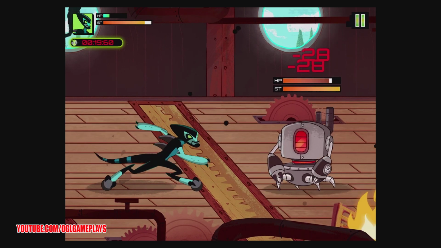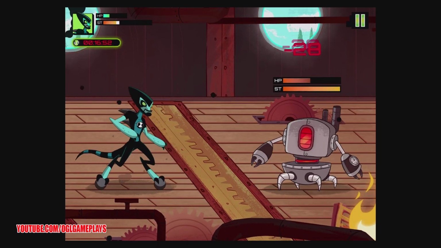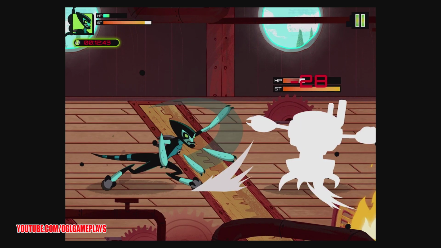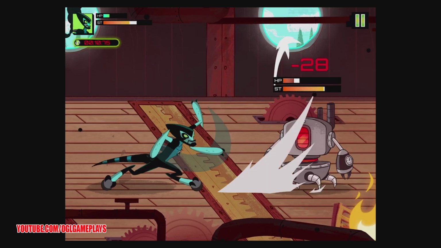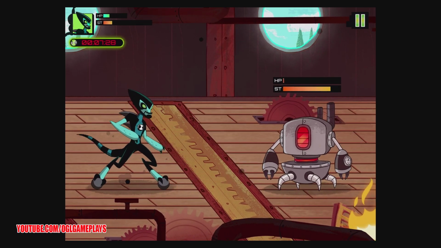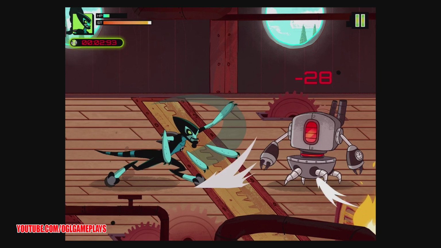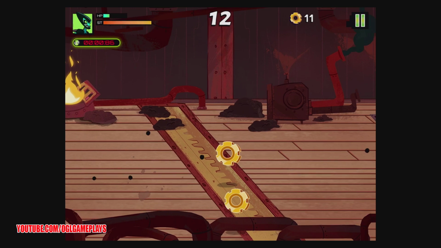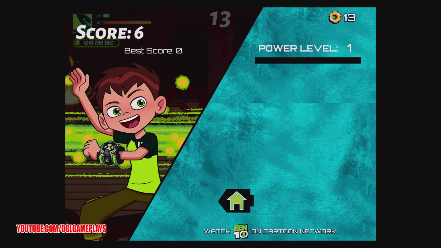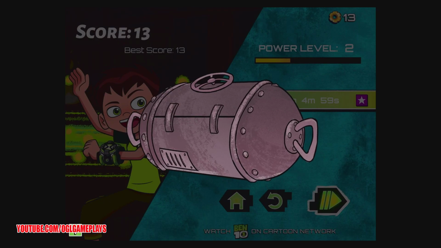Oh, time is this? Time is running out. I'm running out of time. Okay, what? Okay, out of time now. Okay, we have a free gift available. We got to level 2.